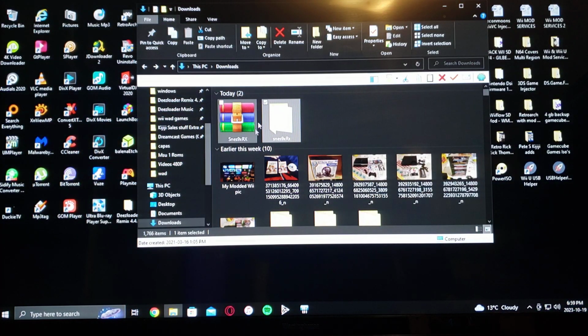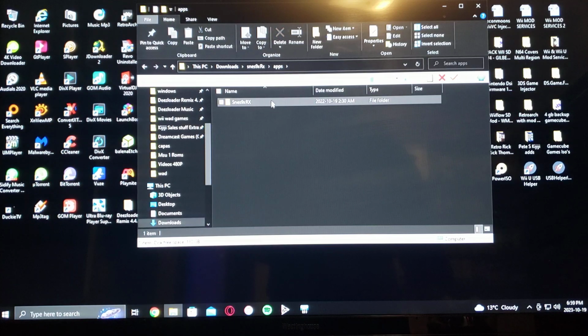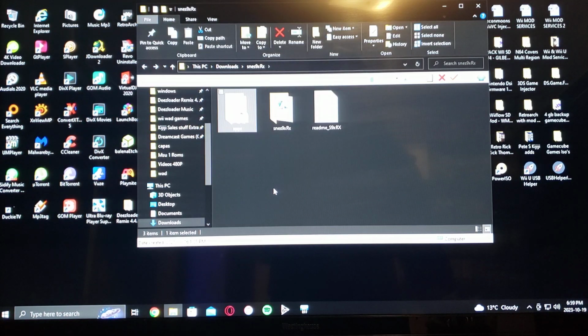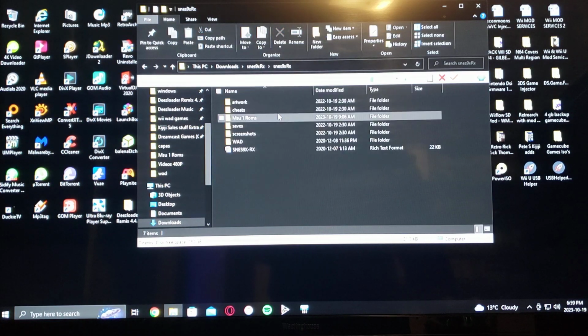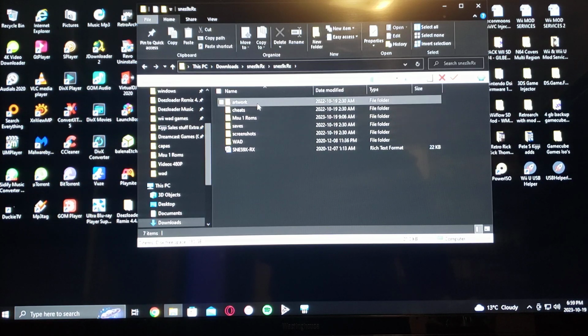So here's the folder. There's a zipped. Once you unzip it, this is what it's going to look like. So it'll have an apps folder, a Snes9x RX folder, and a README folder. So going into the apps, it'll have the Snes9x RX with the boot dol. And then on the root of your SD card, it'll have a Snes9x RX folder. This is where you put all your games and your cheats and saves.